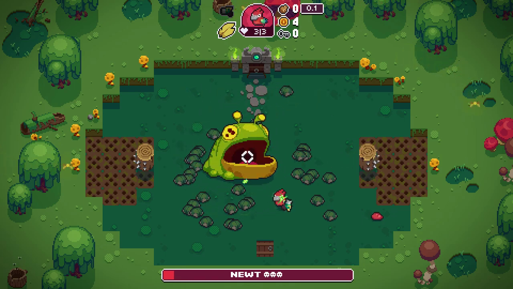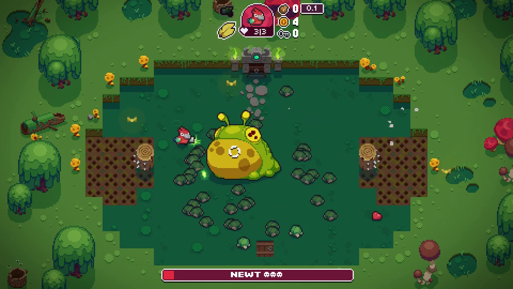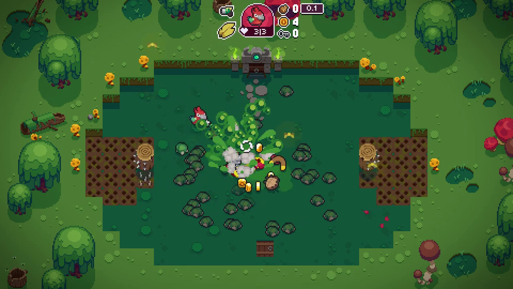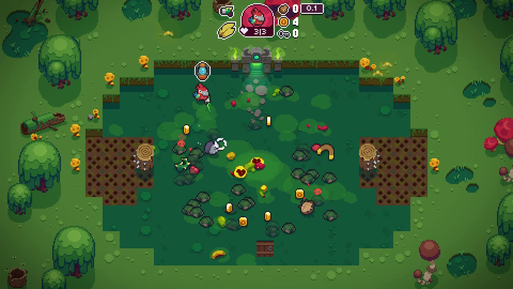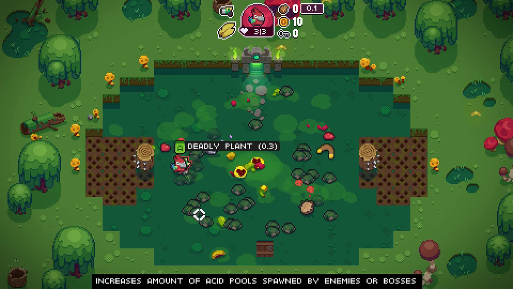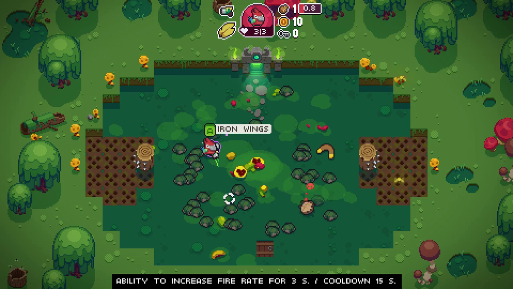Almost got him. Oh no! There you go. Oh! Cool, lantern. Increases chance to loot more artifacts. Money, money, money, hearts. Okay, what do we got here? Increases amount of acid pools spawned by enemies or bosses. Damn, that's terrible. Ability to increase fire rate for 3 seconds. Cooldown 15 seconds.